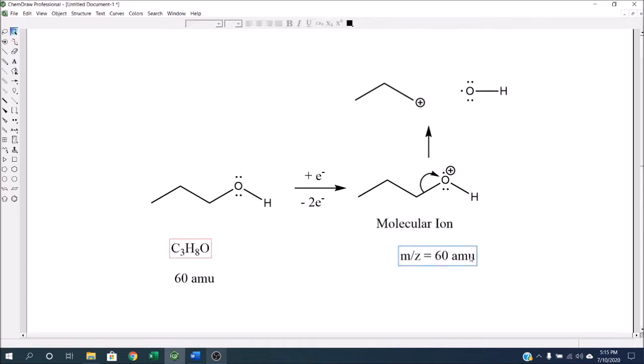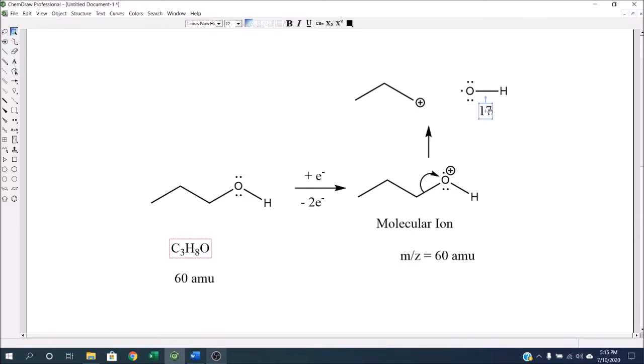Okay, now the reason I said that is the mass to charge now of this compound is going to be 60 minus however much we just broke off. So if you break off an oxygen, then that weighs 16. And if you break off a hydrogen, that weighs 1. 16 plus 1 is 17. So the molar mass of this piece right here is 17. They don't typically worry about the molar masses of the pieces that don't hit the detector, because this hydroxyl radical that has a molar mass of 17 AMU does not carry a net positive charge, so it doesn't really hit the detector. So they typically don't bother to label it.